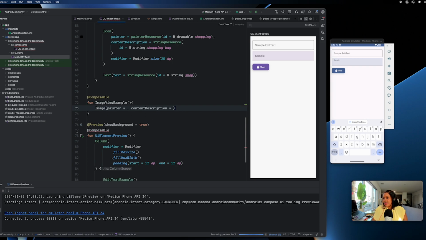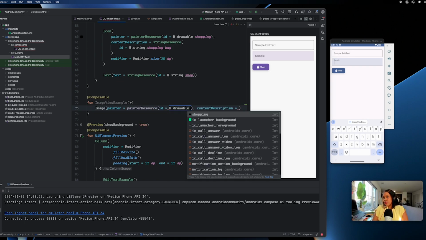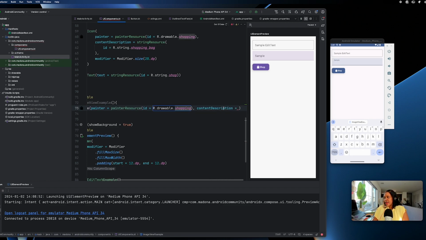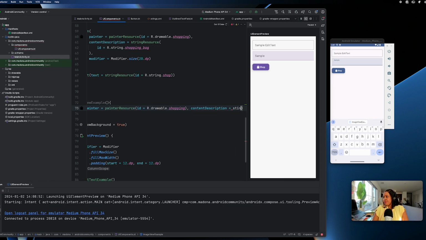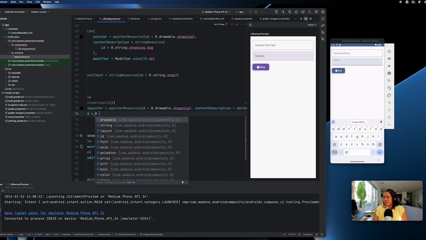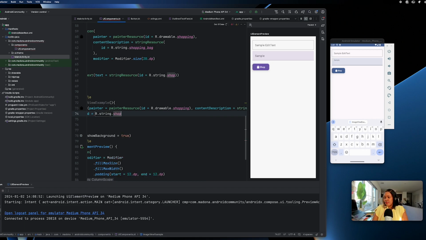And then here you can add all the necessary things. Image: let's say you want to put a painter here, so you'll see painterResource, R.drawable, let's say the shopping icon, and then don't forget to put the content description, and I'm just going to use shop.